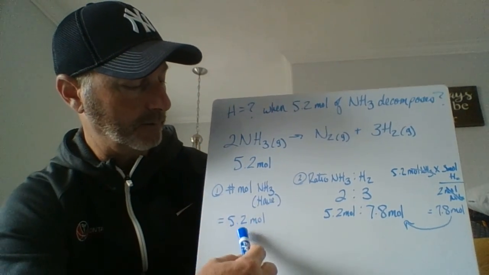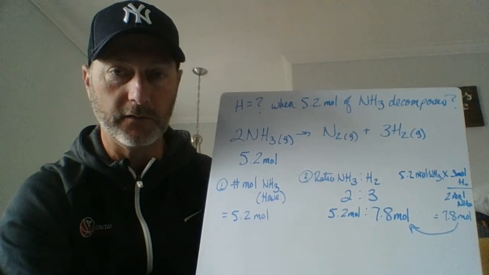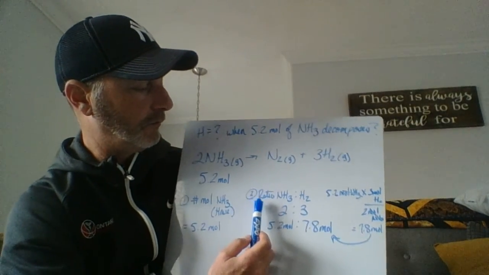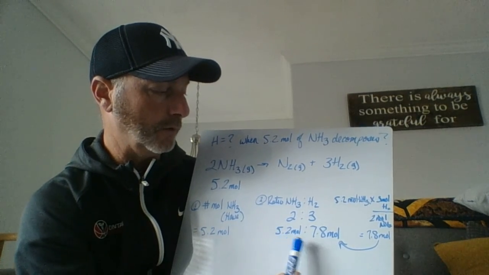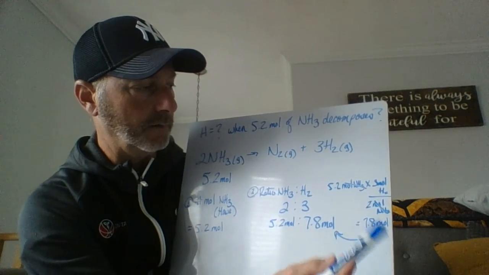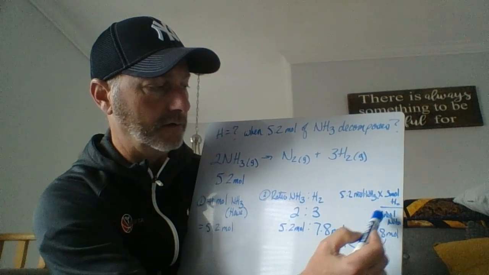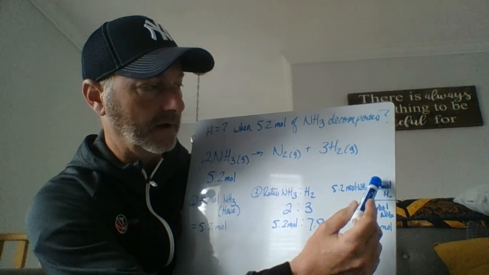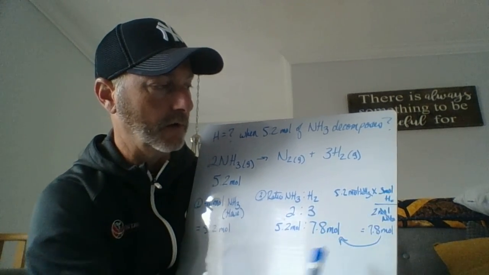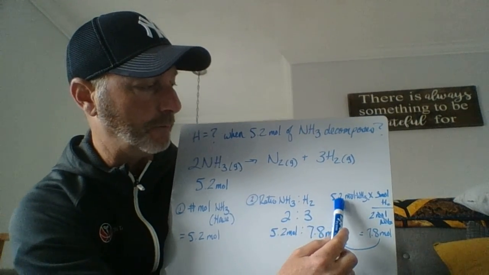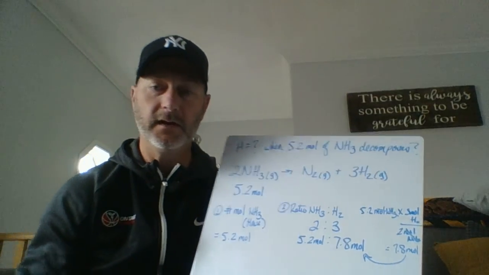Once I have that, normally we would find the number of moles of ammonia, but they gave it to us. If they gave us a mass, we could also find it by dividing by the molar mass, but we don't need to. The next thing we go to is our ratio of ammonia to hydrogen. That ratio is 2 to 3. So if we have 5.2 moles, how do we get to this 7.8? Well, we've seen this in the book. We take 5.2 moles of ammonia, which we have, and our ratio is 3 moles of hydrogen to 2 moles of ammonia. The reason we set it up as 3 over 2 in this scenario is because when we do this multiplication, we want the units moles of ammonia to cancel out and leave us with just moles of hydrogen. So we take 5.2 times 3, and divide that number by 2. That gives us 7.8. Okay, so that's how we get to that particular answer.